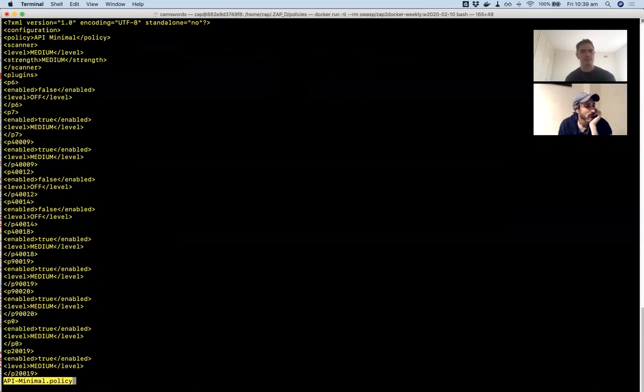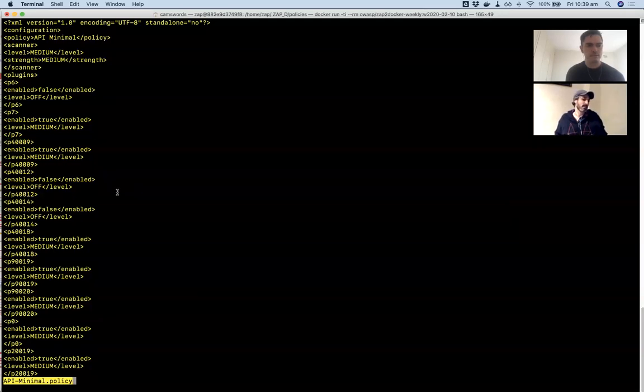So this looks to me like it's disabling a bunch of vulnerability definitions. I think that might be what those numbers are. Yeah, and by the way, I think that is the most bizarre syntax as opposed to using an attribute. Oh yeah, I agree. Like, why would it not be P, plugin ID equals 40009? Yeah, well, a disadvantage of this approach is you can't define a schema because your schema is dynamic. Yeah, exactly.